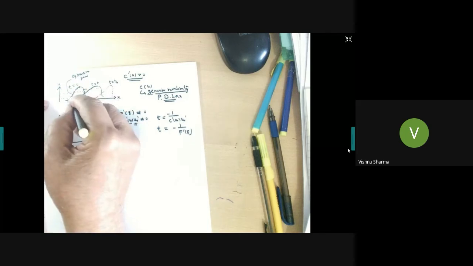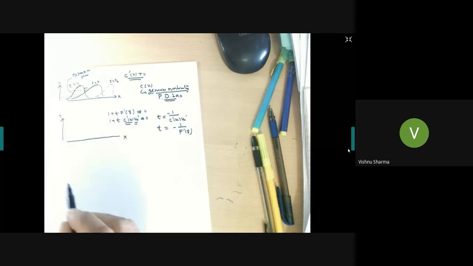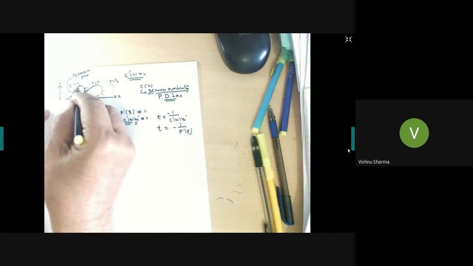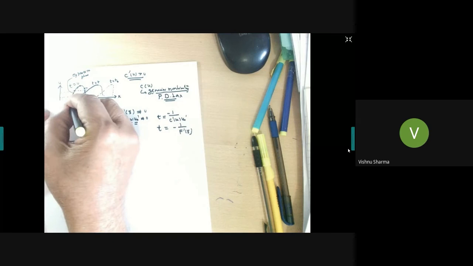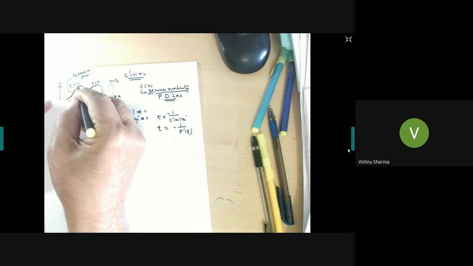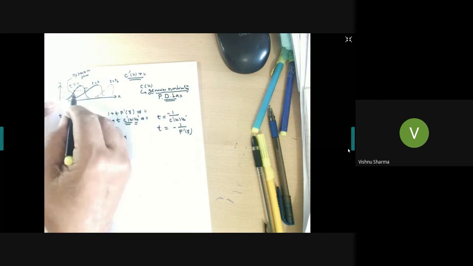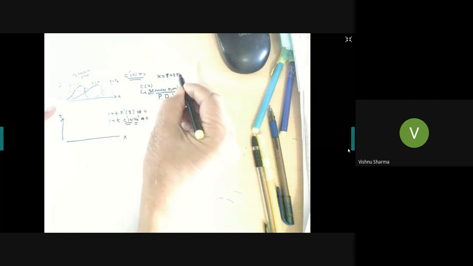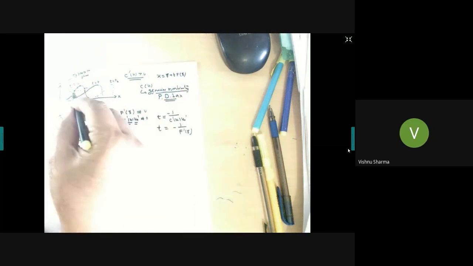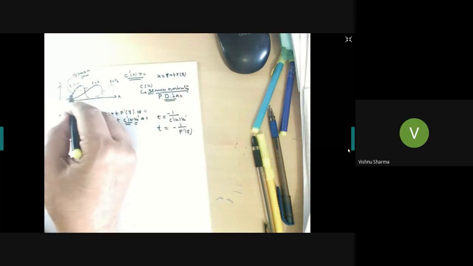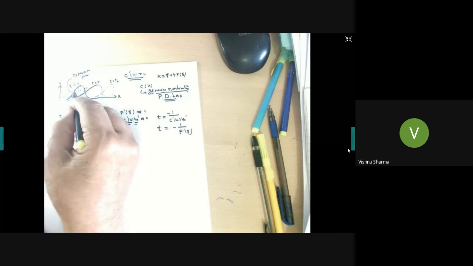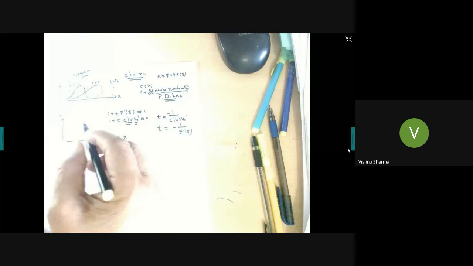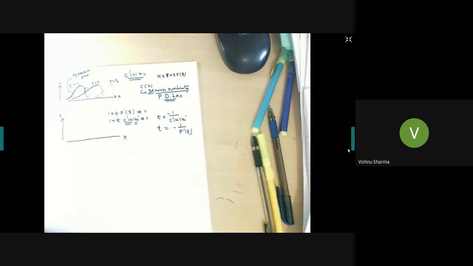Corresponding to each point here, we have a characteristic. So on this part of the profile, what are the characteristics? The characteristics are given by this equation: x is equal to xi plus t times f dash xi. These are straight lines. So here you can see that the slope increases. What happens to the characteristics? Can you tell me what will happen to the slope? For the right side, it diverges.